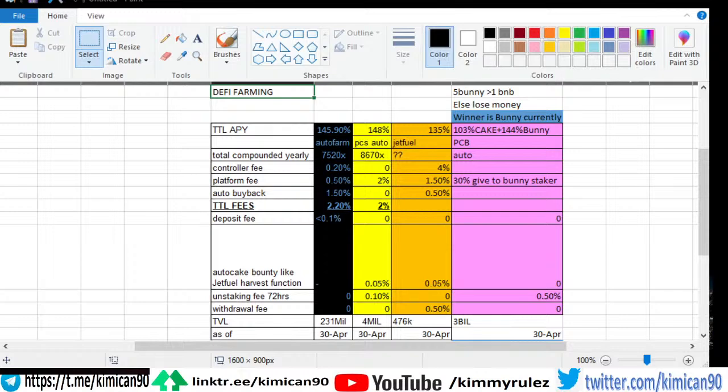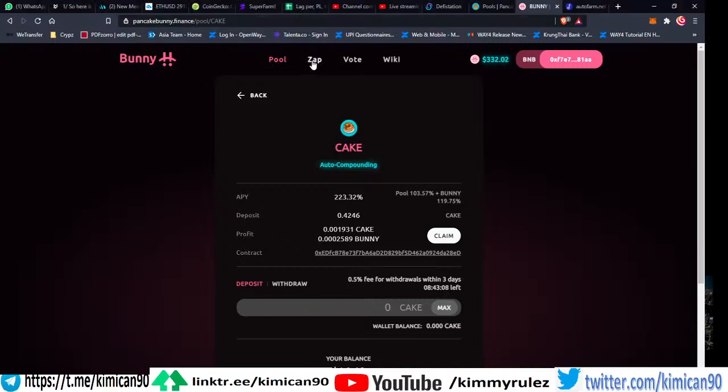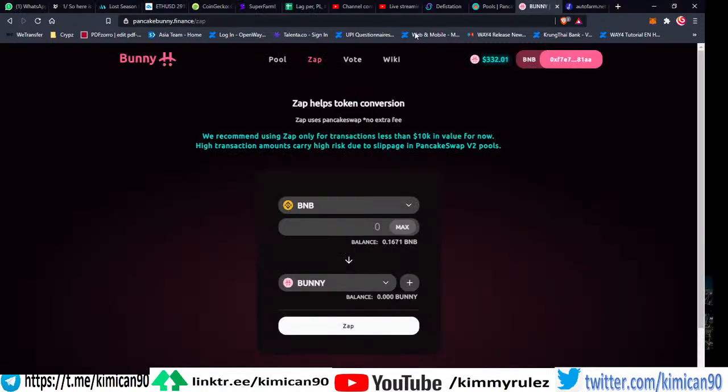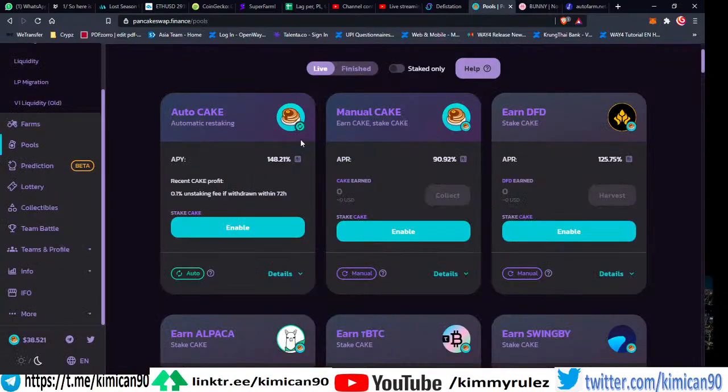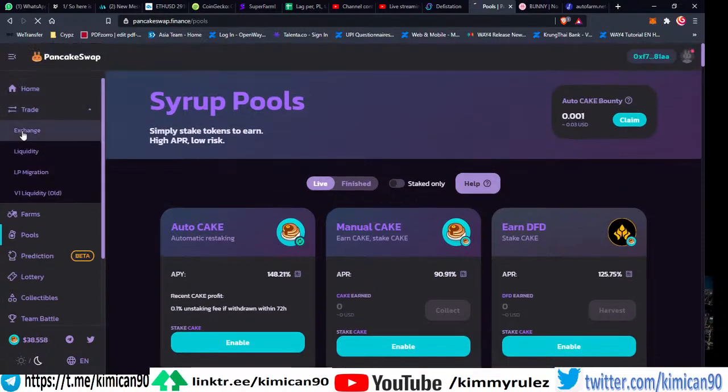Okay, so let me close this pane. Then you can see my screen here. This Pancake Bunny, they will have their own swap exchange as well. That's called Z. This Z is basically derived from Pancake Swap Finance, their exchange here.